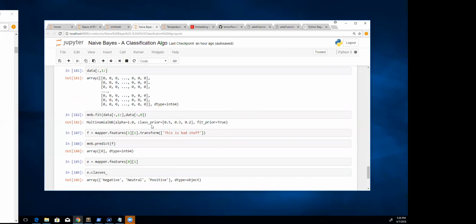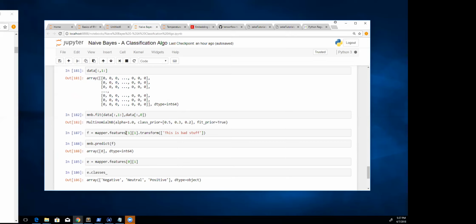Which one? This one. So if we write it automatically, it will. This is one of the default parameters. The feature one. Then what?